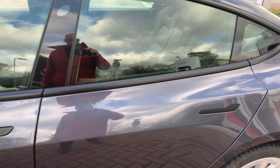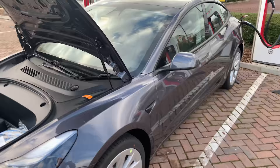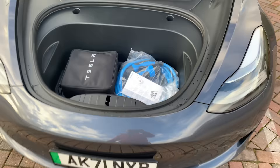We've got a made-in-China long-range Model 3 that we received in June 2021 — that's now got about 11,000–12,000 miles and has been absolutely faultless, no issues at all, which is great. In the front here we've got our Type 2 cable and our 3-pin charger kit. I've had a look and I can't see any changes to the frunk. Again, no bag hooks like some of the earlier cars.